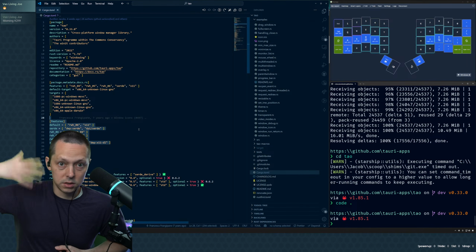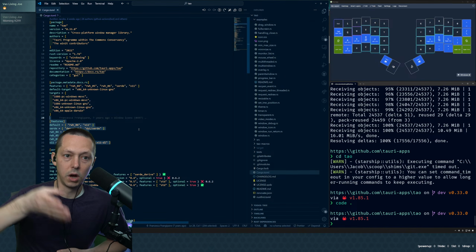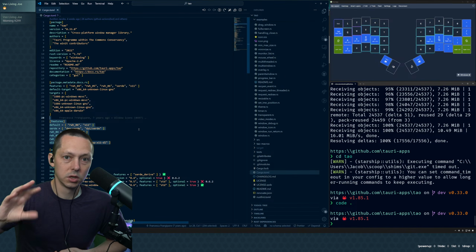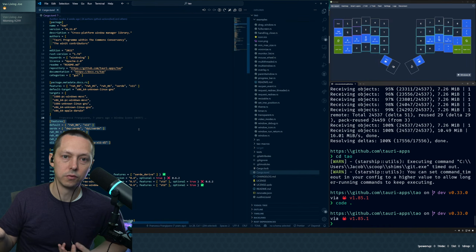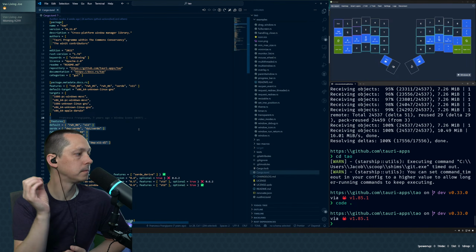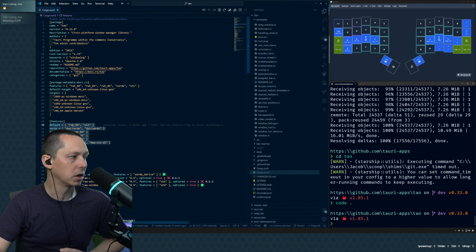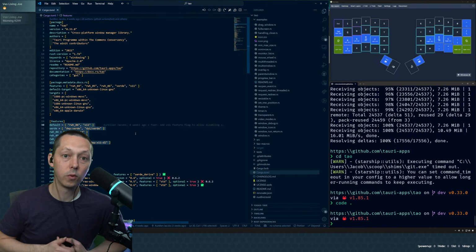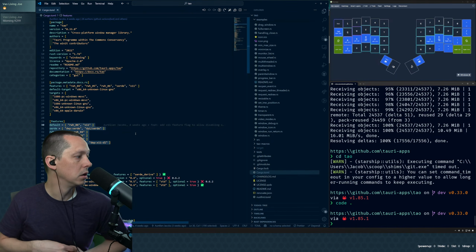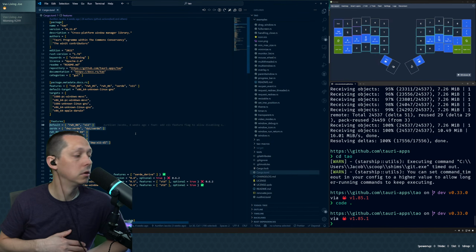Conceptually, Wry and whatever system web view is effectively just a rendering engine for you, right? You need some way to render this thing, and having it as a feature that we can just swap in as needed, even for specific operating systems, I think is probably going to be the best DX we could have.